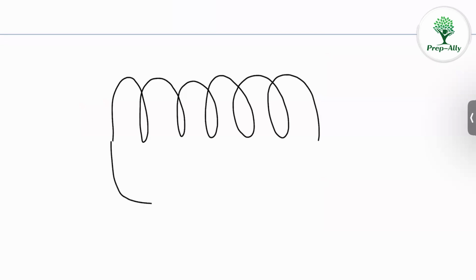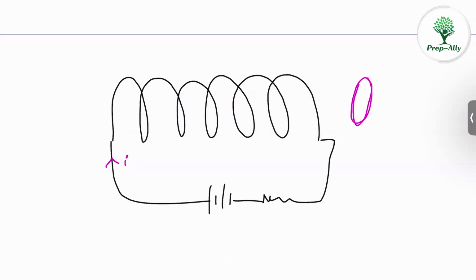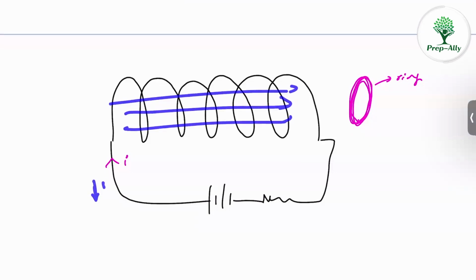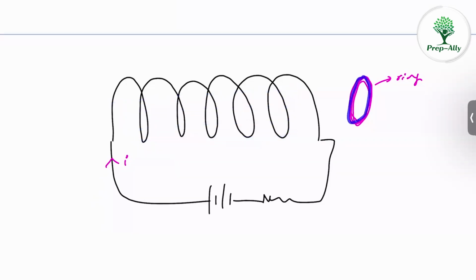For example, a solenoid. Let's say there is a conducting ring. Let's say we reduce the current. So what will happen to this magnetic field? It will decrease. In which direction will the ring go, towards right or left? If it remains here only, what will happen to the flux through the ring? It will decrease, sir.